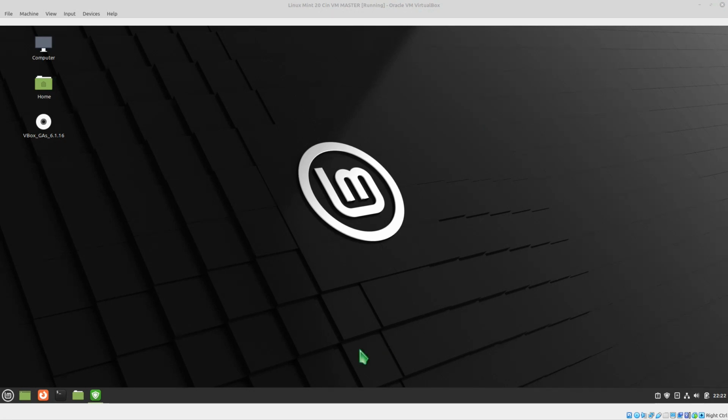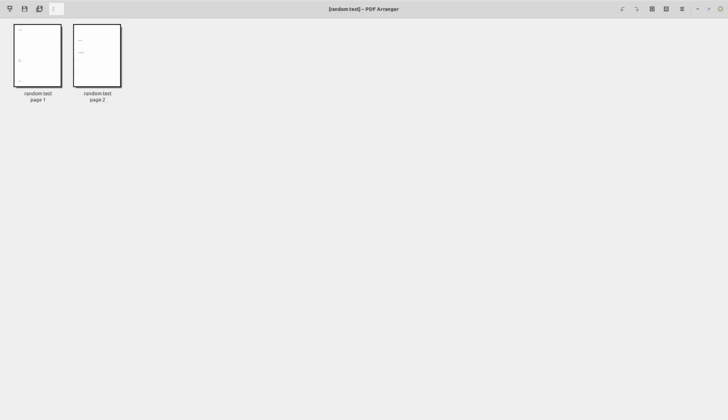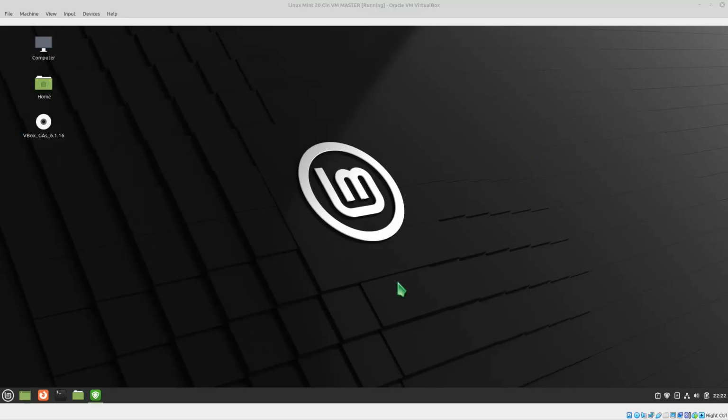All right, so moving along here, the next part I want to kind of go over some different programs that are available, and what they can do, especially if you're wanting to do light office work, as I would put it. So the first one that I like is this program called PDF Arranger. What this allows you to do is basically rearrange PDFs. So if you wanted to put this one over here, you could. Let's see if it actually worked. Yep, there you go. You can swap the pages around on it. You can do different things on it. If you had more pages, you could keep changing them around.